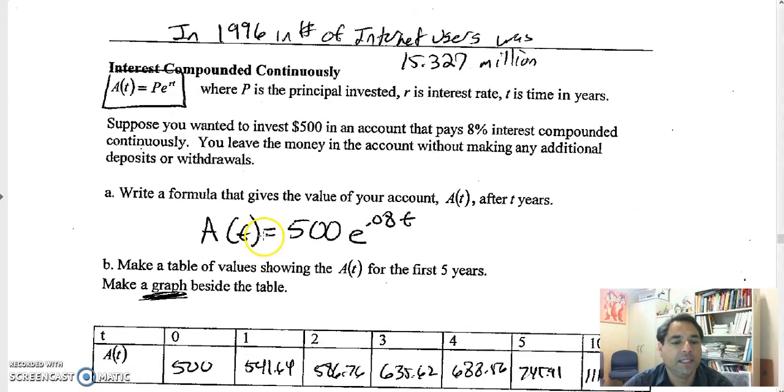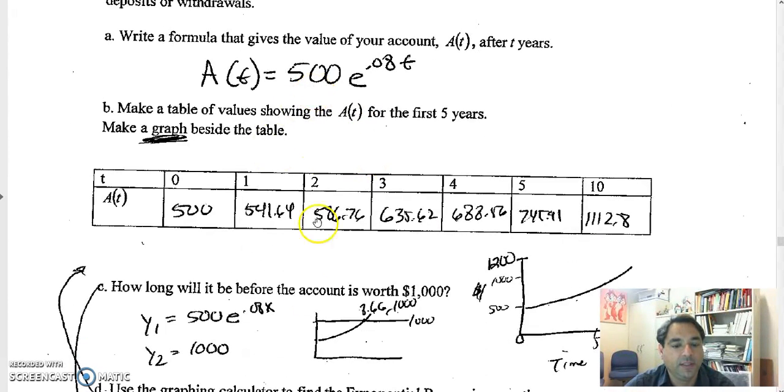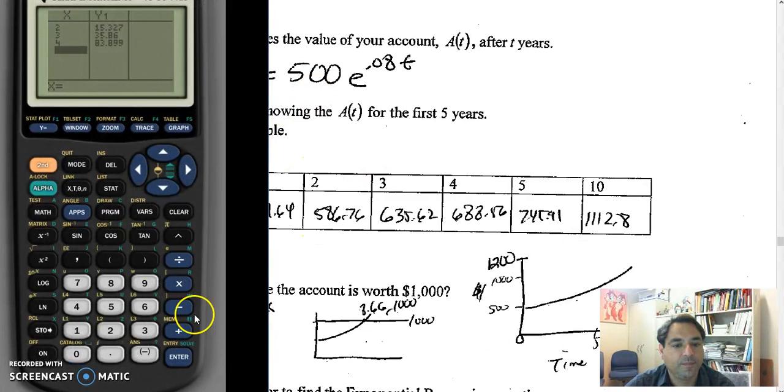So here's a problem that's using that formula. Suppose you want to invest $500 in an account that pays 8% interest compounded continuously. And there's a formula for compounded continuously. It uses the E. And the formula would be $500, 8% continuously. So it would be how much is in your account, A, T for time, equals, we're putting $500, there's your principal. E, we know where that is. Interest is 0.08 T. So there's my formula. Let's put that in the calculator.